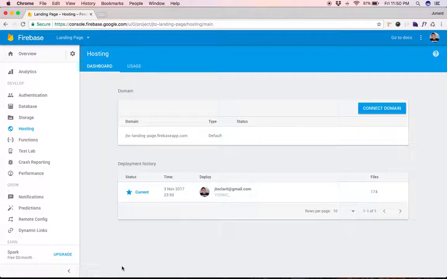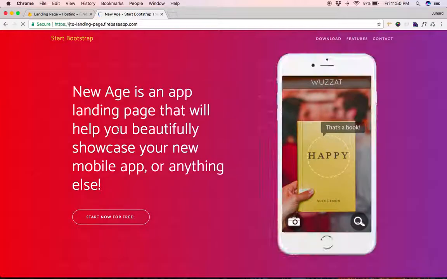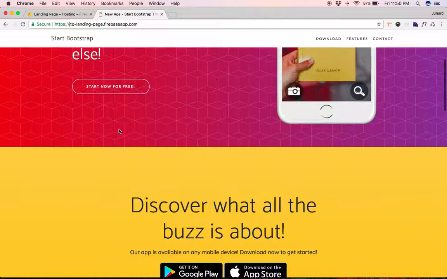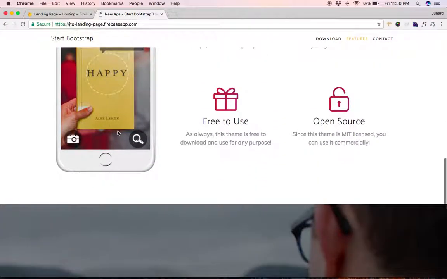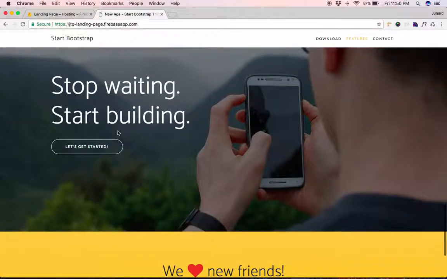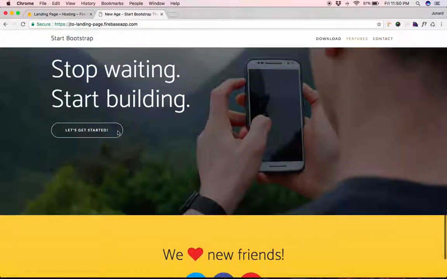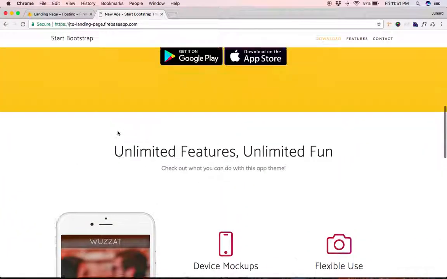If you copy this and paste it into your browser, you can see the landing page is now deployed on Firebase hosting.